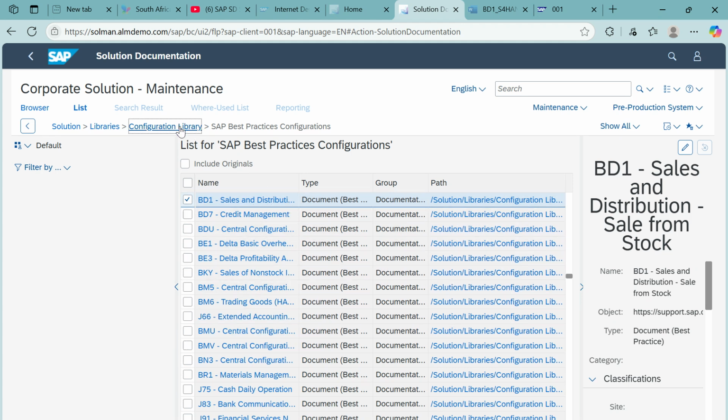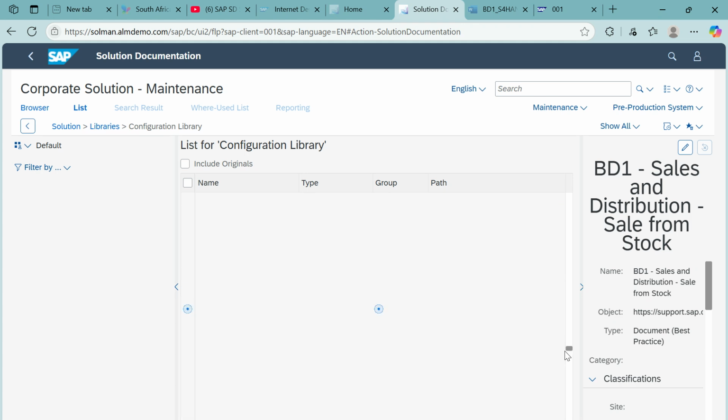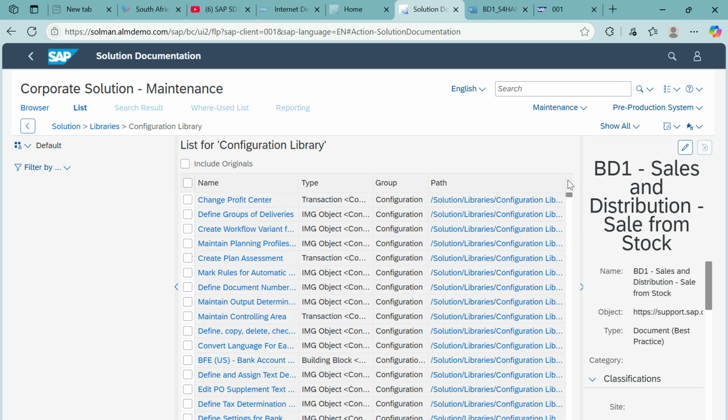And if we go to the configuration library, again the same thing will apply here. That means every time I click on a particular folder or list, it displays the data only. Fine.